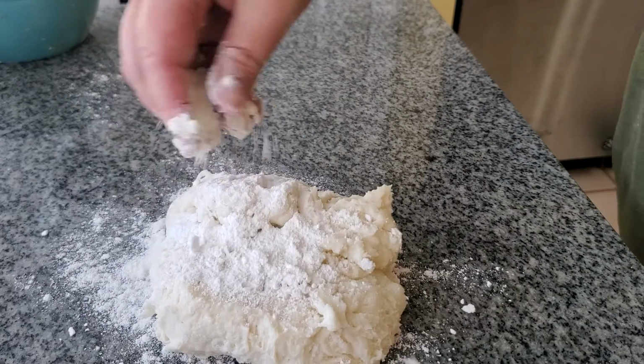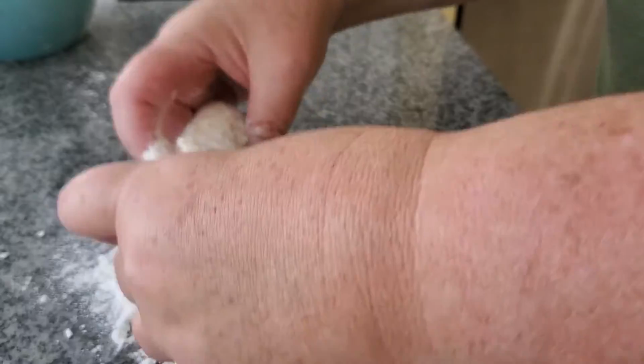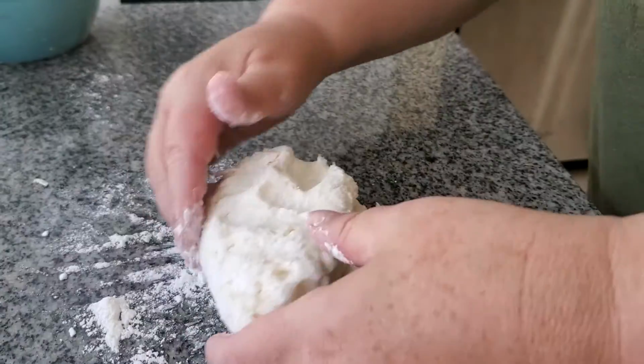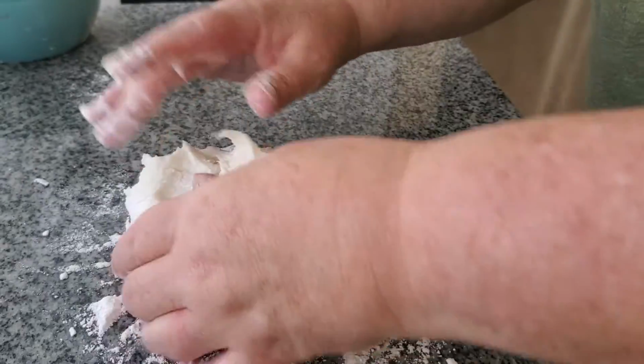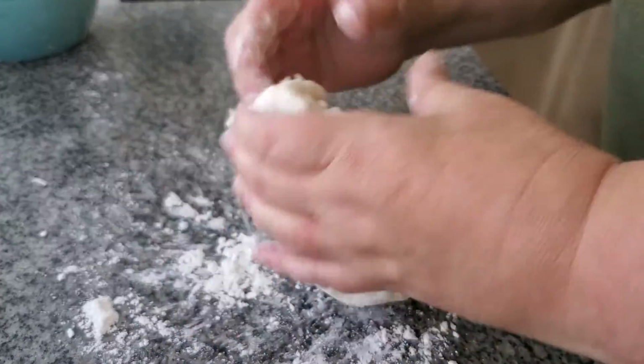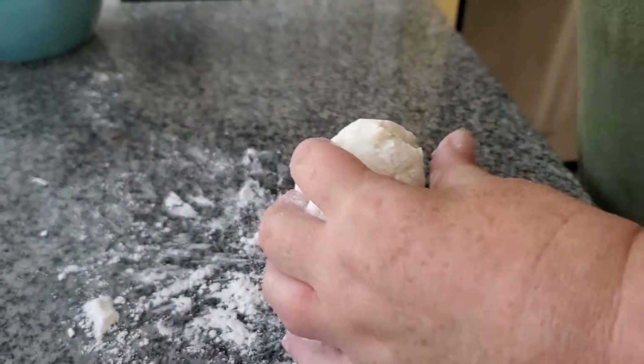So scrape it into the middle of the bowl, put a cover over it, and let it rise for roughly 2 hours in a warm, draft-free area, and then we put it in the fridge for at least 4 to 6 hours, preferably overnight, just like most of my breads. So what we're left with is this nice, soft, pliable dough that can be kneaded.